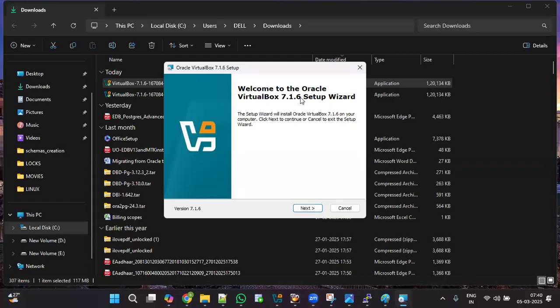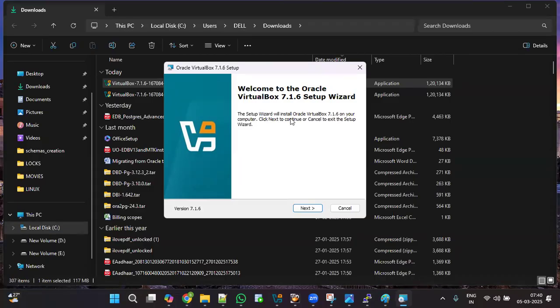Yes, Oracle. There is Oracle Linux. Oracle VirtualBox. In the same way, there is Oracle database also. Oracle is a big IT software company. They developed multiple products. They have their own operating system, their own database, and this type of software. Like this, in the name itself, the owner is there. Oracle VirtualBox. Who developed this product? Oracle company.